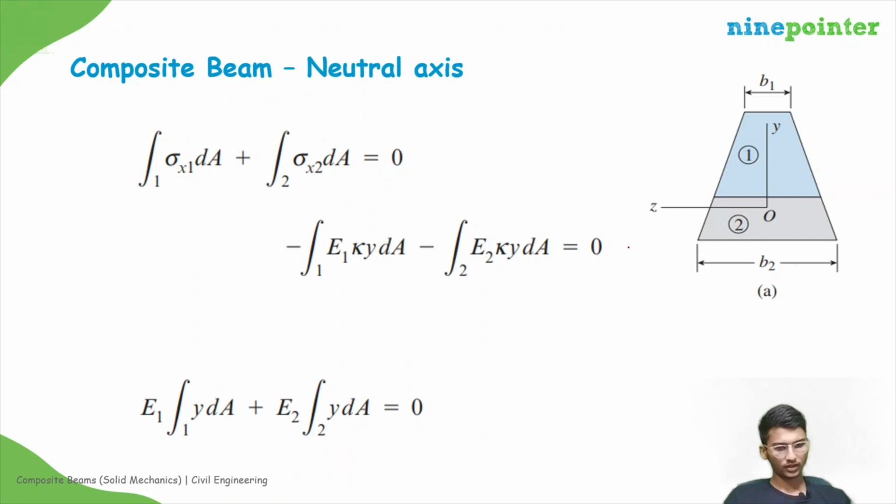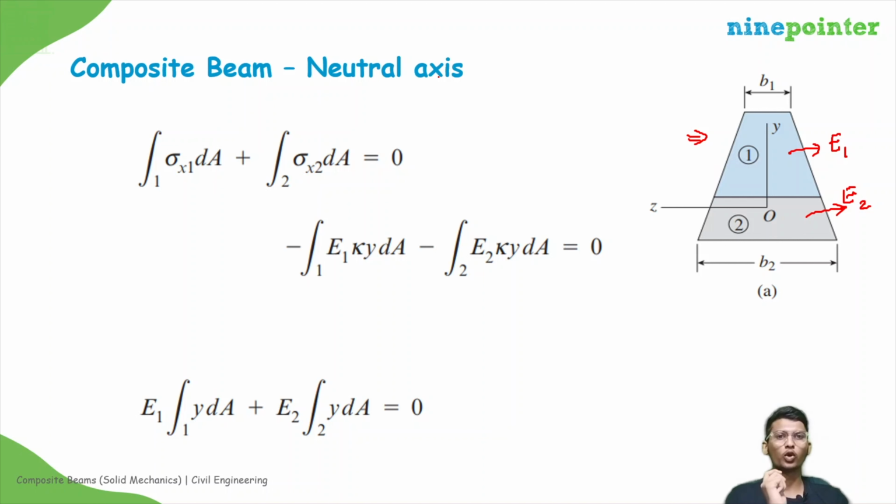If you see the cross section of the beam, suppose the cross section is something like this. Here it is made up of one type of material with modulus E1. This material is homogeneous and isotropic in itself, and this other material is also homogeneous and isotropic, with Young's modulus E2. In a homogeneous beam of single material, we found that the neutral axis is at the centroid of the cross section. But in composite beams, where will the neutral axis be?